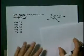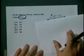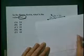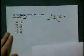Well, unless I knew that first key piece of information I told you, I couldn't realize that this is actually a straight angle, so if I add them all together, they'll be equal to 180. The next test-taking strategy I have is feel free to cover pieces of information up in a picture just to simplify it so you don't get so confused. Normally you won't have a scrap piece of paper, so you can't use what I just used. You'd have to use your hand or move the book around. So let's go back to the problem and figure it out.